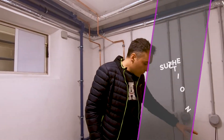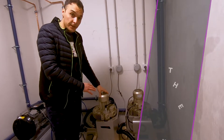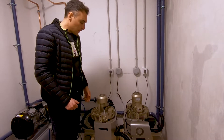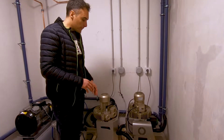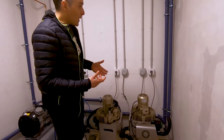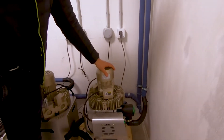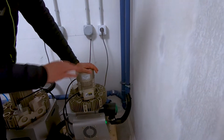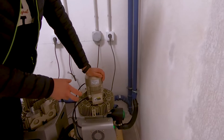Here we have the two suction motors. In this case it's a wet suction system, so we don't need any air-water separator mounted on the dental unit. We are underground so there is no problem for the suction pipe to arrive here. One important thing to consider is that we need to place the suction motor not over the pipe — the motor has to be under all the pipe system in order to permit the suction to work.